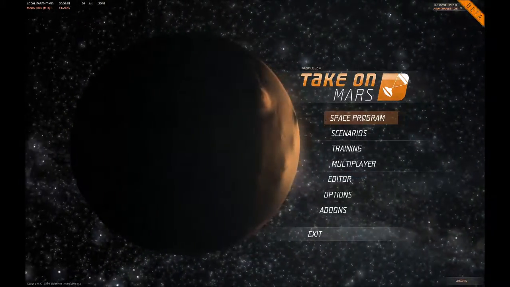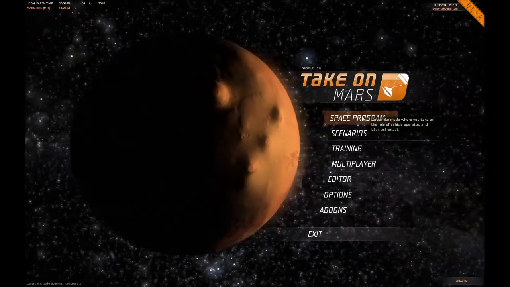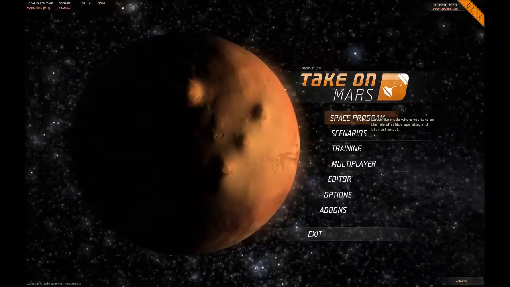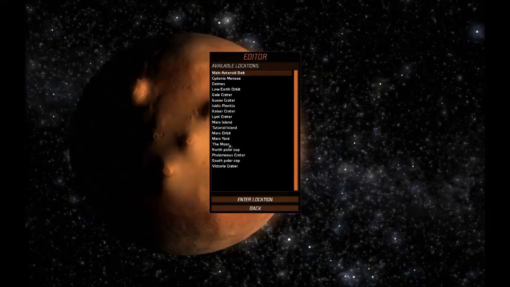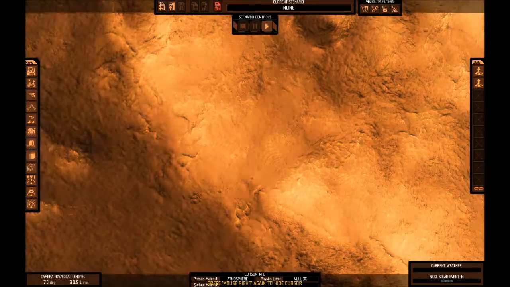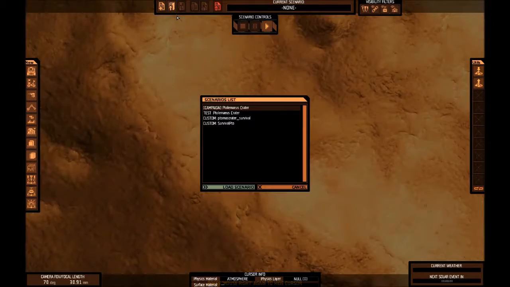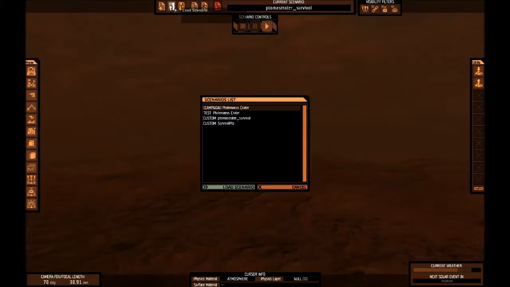Now I'm trying to do something a little bit different here which should allow for more normalised audio. Technically. Maybe. But first of all, let's jump into the editor and I will show you exactly what I'm going to be doing. Now this is Take on Mars. This is a game that I've covered before and I felt that it was an interesting idea that had some rather poorly executed things in it, and that's not the one that I wanted to load.